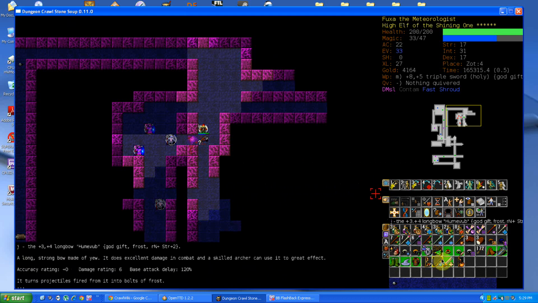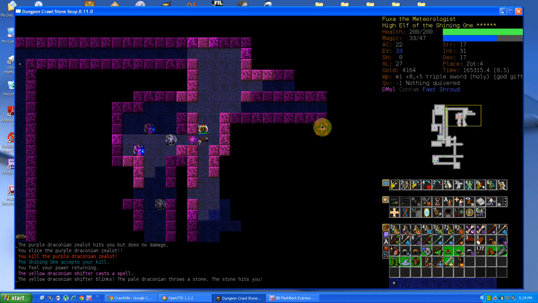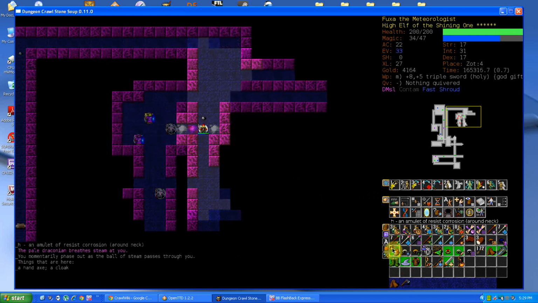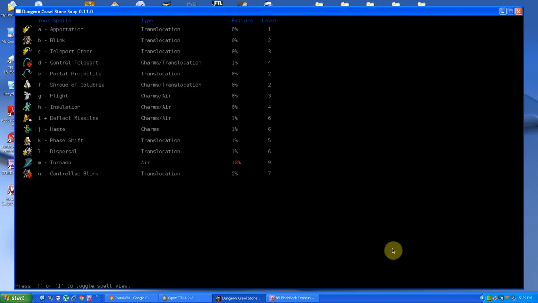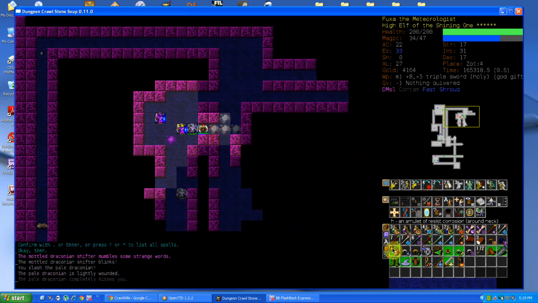Since that guy's dead, I can put on conservation. I forgot that on it. Well, I want to put on mutation resistance or corrosion resistance so it doesn't damage me there. That's his regular cloak. There's these guys. Let's let him get closer. He's got Trident, so he won't get closer. One and blinked.